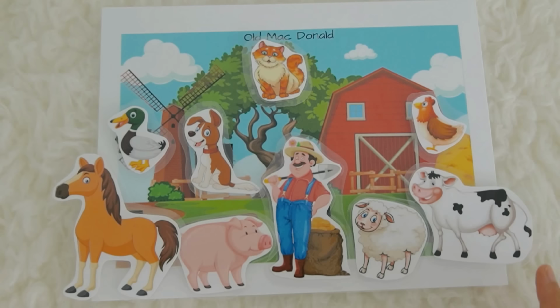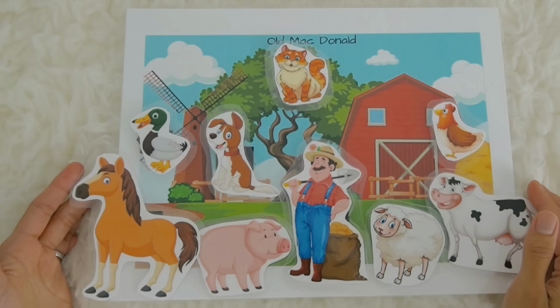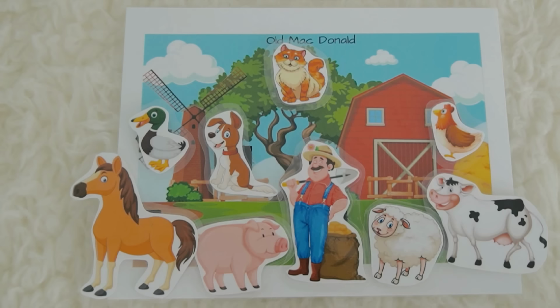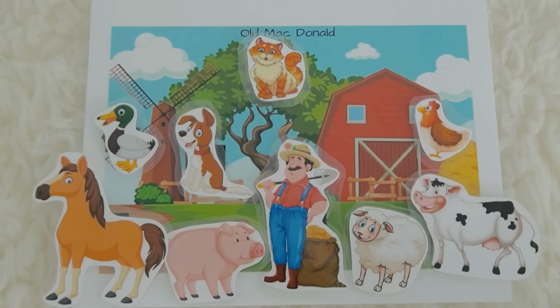Yay, looks like our farm is happy now because it looks so full. It's full of animals. And now, of course, Old MacDonald is very happy. We can sing the entire song together, starting with the sound of the chicken, and the last one is the cat. Can you help Miss Kaye? Of course, we're going to say the animal names and the animal sounds. Ready? Let's sing it together. At the count of three.